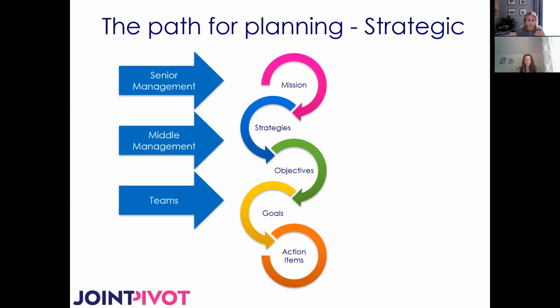And based on that objective, you come up with very specific goals for each of those objectives that you want to achieve. And then the action items are what help you achieve your goals. When you start getting down to the objective level, the goal level, and the action item level is where you actually start working on things as individuals and teams. But it's nice because then you can work the process backwards and figure out exactly how every single one of your action items supports your strategy or your mission.